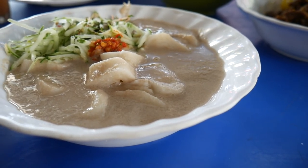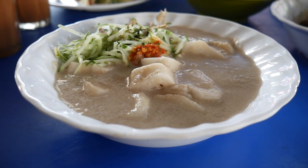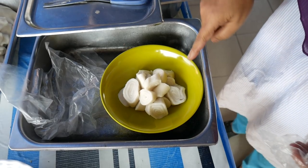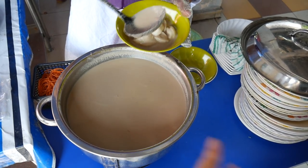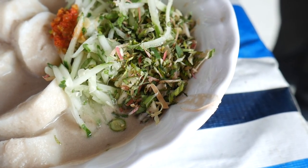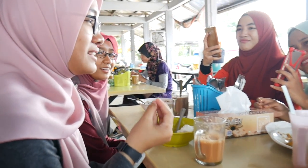So laksam is a noodle dish where the noodles are thick rice noodle rolls. Auntie cuts the noodle rolls into bite-sized pieces and they sit like little cinnamon scrolls in the bowl. Then this beautiful thick creamy fish gravy, made from sardine, has been poured over the top. We've got a little bit of sambal, some vegetables, some cucumber, some herbs — there's torched ginger in there and also daun kesom. Girls, what's daun kesom? Daun kesom is something to make food delicious!